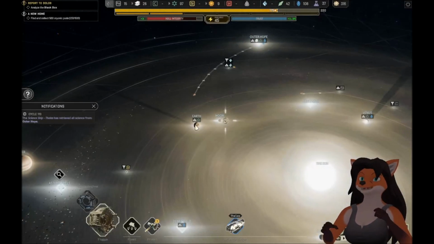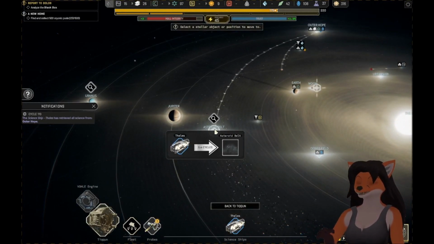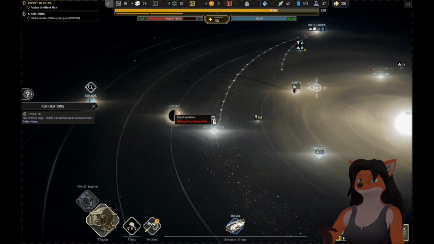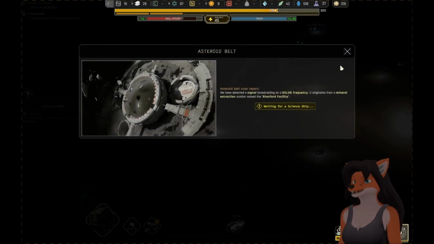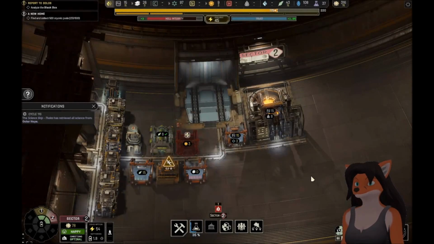Retrieved all science from the Outer Hope. Good. Now, Fails, I want you to go to the asteroid belt and then we'll head to Uranus. The signal broadcasting on a Dolos frequency originates from a mineral extraction station named the Stanford facility. Interesting. Okay.